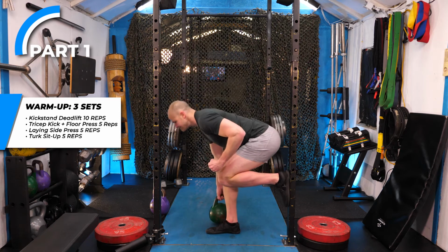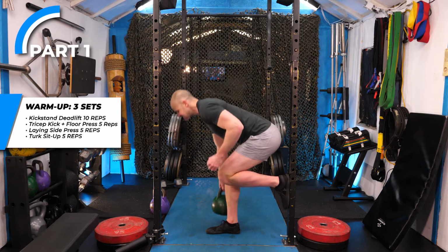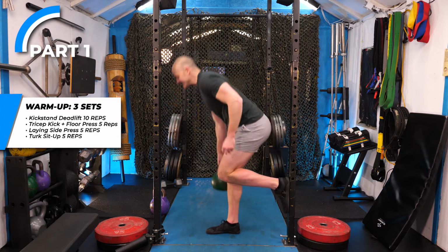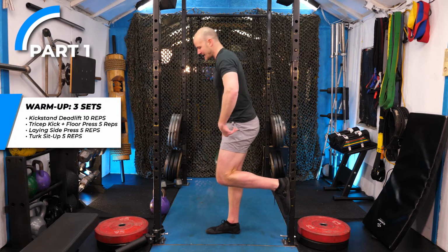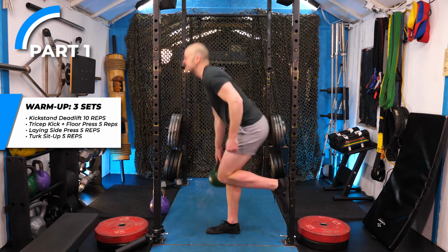One. Two. A lot of core today. Keep your core tight. Three. Four. Five. Six. Seven. Eight. Sit your hips back. Nine. 10.